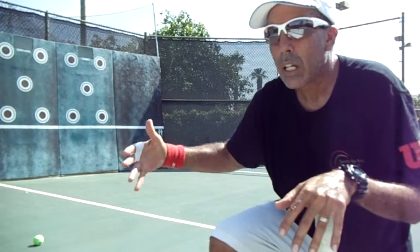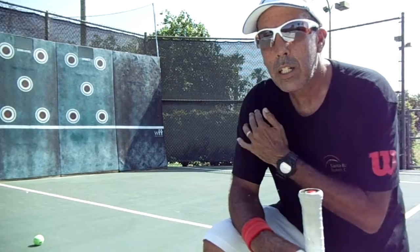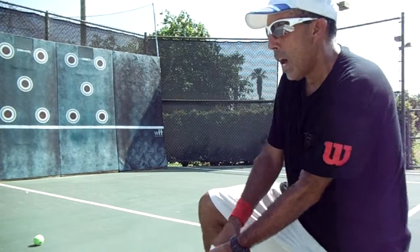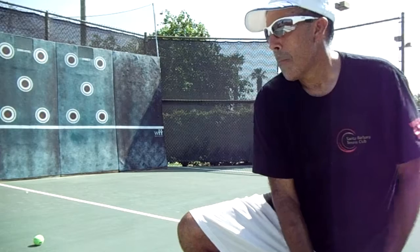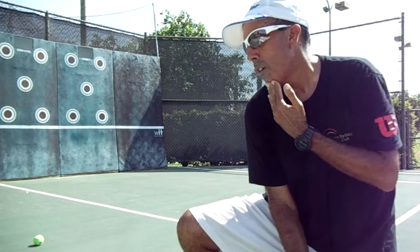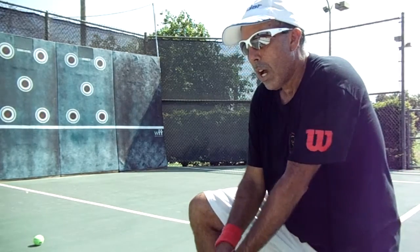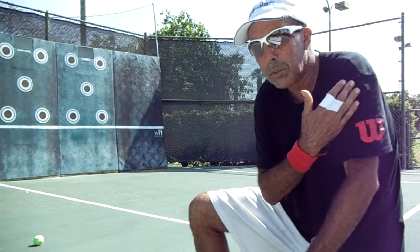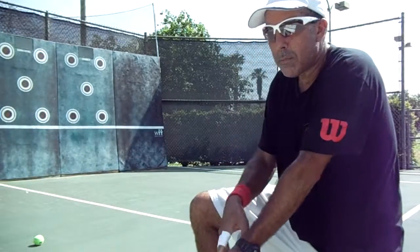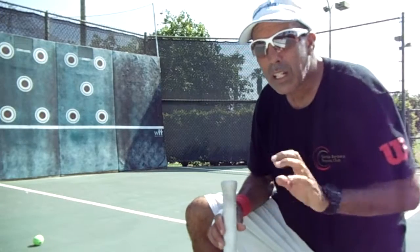After you work on that, work on more length of your swing, but gradually — keep it going as long as you can keep the ball in play, at least 20 to 30 times in a row with great contact. Then move up to the next topic: chin and shoulder. As I move to the ball, I bring my front shoulder towards my neck. I commit to my shoulder in — my chin is on my right shoulder at the start. After I continue my swing to the end, my chin touches my left shoulder. So my left shoulder comes through and finds my chin. The ending position is left arm straight.